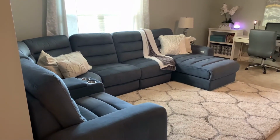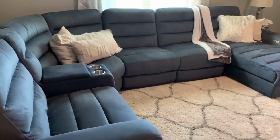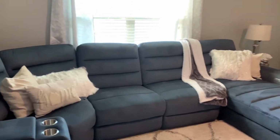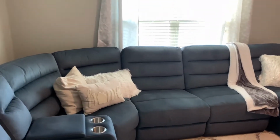So here first is this sectional. I got this sectional from Rooms To Go. Very nice sectional, really comfy. It's more firm, I would say. It's more for sitting and watching, not more for lounging and laying around.